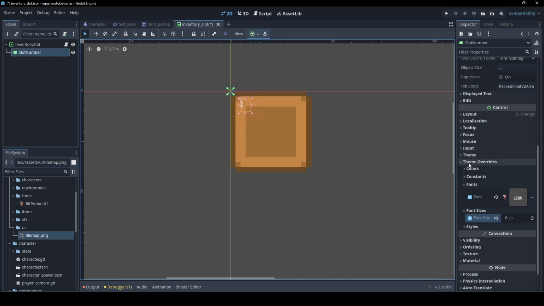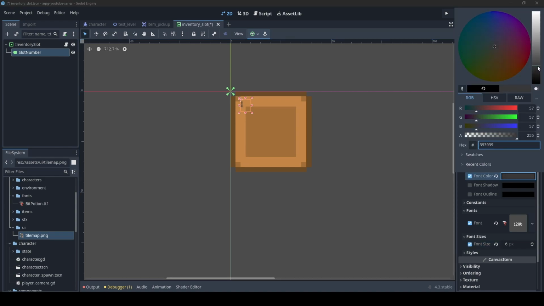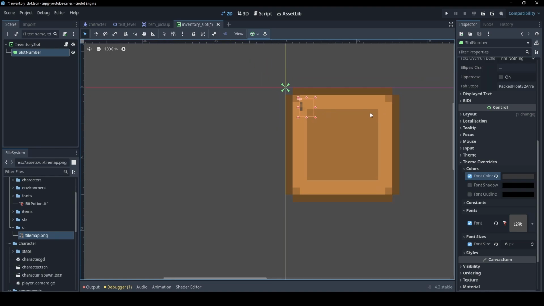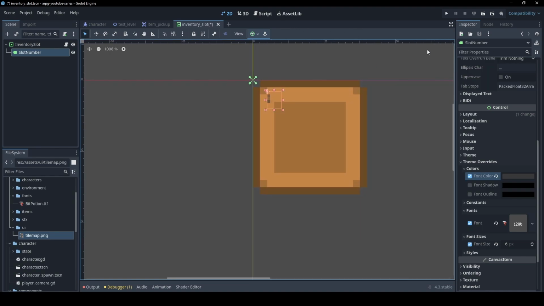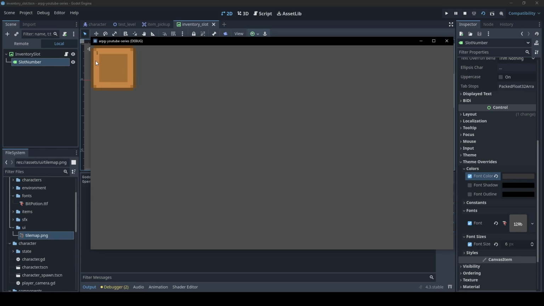And I'm also going to give this a font color. I'm going to have this be sort of like a dark gray. Yeah, ignore that for right now. When we actually see what this looks like in our scene, see if we can even test scene this. There you go. You can kind of see what it looks like. That's just going to be the indication of what hotkey you need to press in order to select that slot.